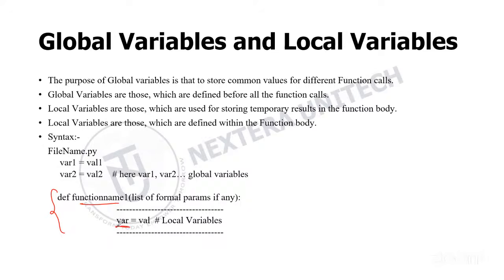So simply, it will not just create this. Only when this function is called will your local variable be created, and when the function execution is done, the local variable will be destroyed. So let's say we are taking some global variable and inside of the function you are trying to edit it, A equal to A plus 1, let's say. So this will give me an error.